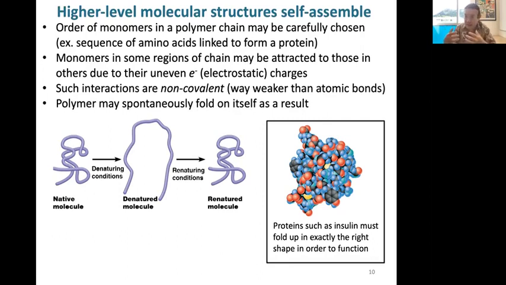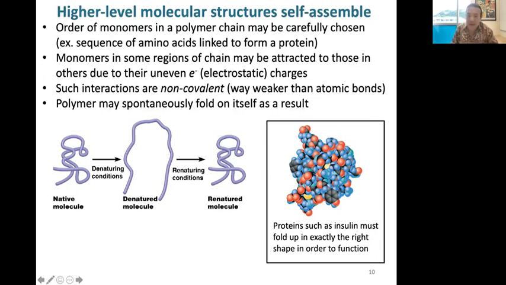If you were to heat this up, again, you start giving them energy so that all these bonds start shaking. Eventually, you can break these different interactions and the protein will denature. It will unravel back to its original linear polymer structure. In some cases, if you cool things down again, you take away all that extra energy that's causing a problem here, that chain might actually collapse again back into the renatured original shape.